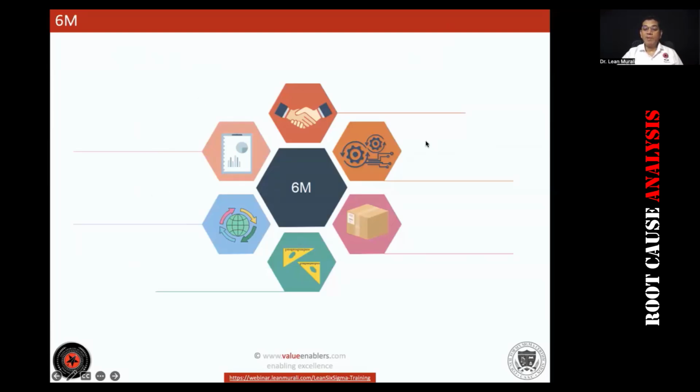Okay. Now, some people ask me, okay, intelligent people ask me this question. Why is it man? Even women can work. So instead of man, I've started using member, okay? You can use member. Okay, so man, because any problem, the causes can arise from man, okay? Or the member. Because of the skill issue, because of the will issue. It can come from the machine because of the defective machines not maintained properly, etc., etc. It can come from materials, problem with incoming materials, the input materials.